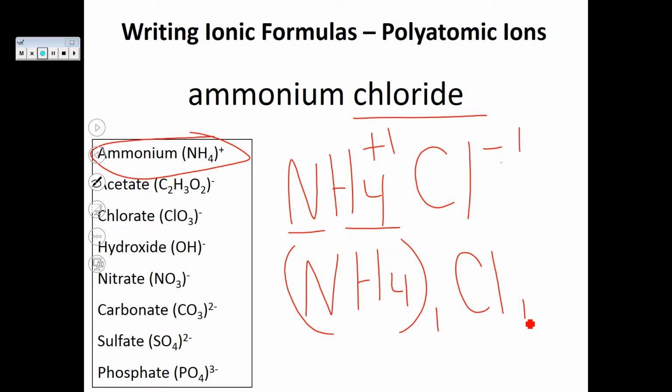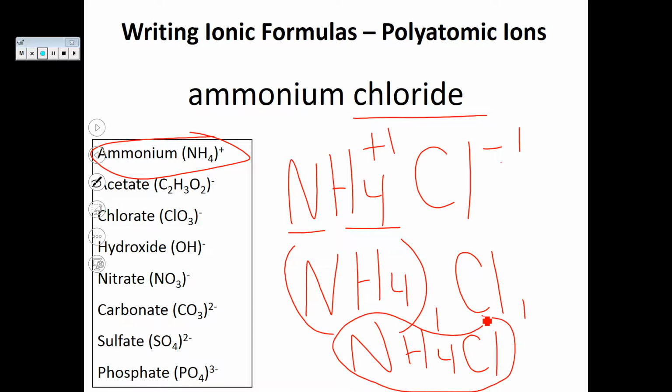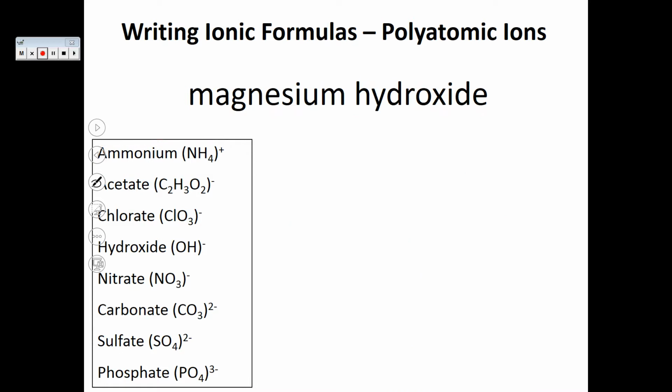Okay? Now, because it's understood that there's one NH4 for every 1 chlorine in a 1-to-1 ratio, you actually don't need the parentheses if that subscript on the outside happens to be the number 1. If it was the number 2 or greater, then you would have to keep that parentheses there. Otherwise, you can just write NH4Cl. So the 1 and the 1 tells you there is a 1-to-1 ratio between NH4 and Cl.